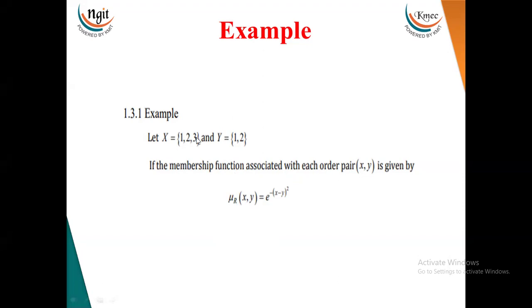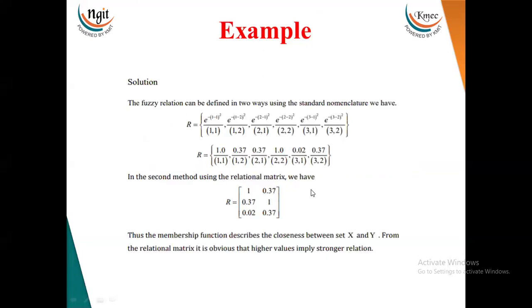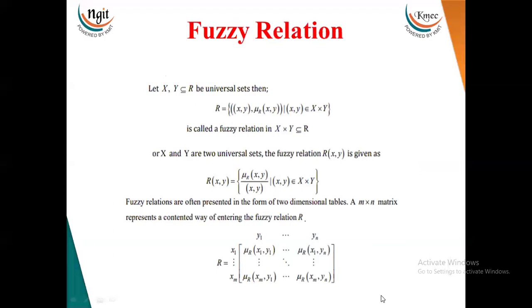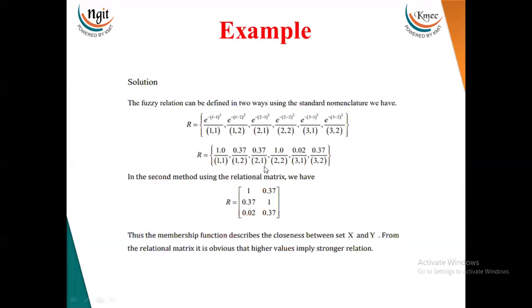Clear? Now, x equal to 1 to 3 and y equal to 1 comma 2. Now I have to calculate for each and every pair like 1 comma 1, 1 comma 2, 2 comma 1, 2 comma 2, 3 comma 1 and 3 comma 2. So when I substitute the values, if you see here, this is a condition. So what was the formula here? So you have to calculate it in this one. So here, if you say this is a formula, what is your membership value? e power minus of (x minus y) whole square divided by x comma y. So same thing. If you see here, first relation was 1 comma 1. So e power minus of (1 minus 1) whole square by, this is the relation. So like that, you have to calculate all the values. Then you will get the membership values.